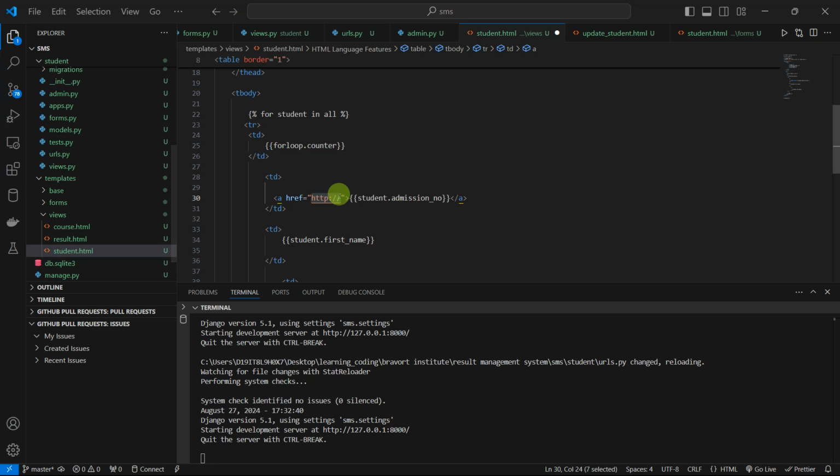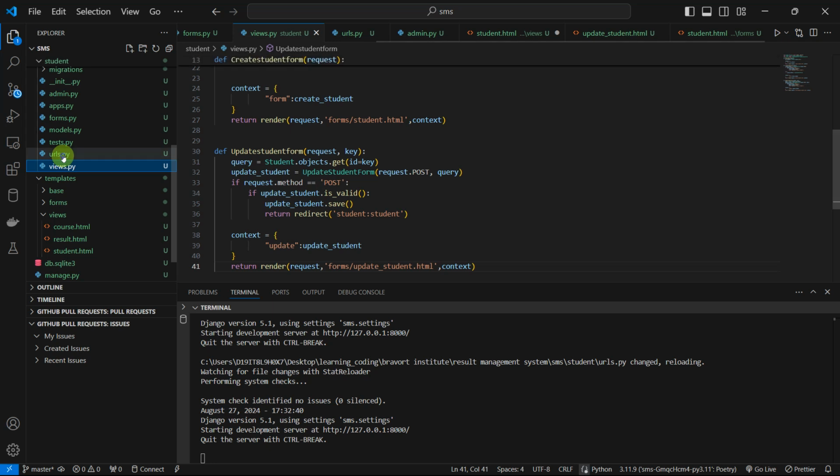And so I've created my link, and I will now add my Jinja URL tag. I will now specify that anytime you click here, go to the student information update form so that I can update. So it is results, no, sorry, student. So the student application, then the name of my path.